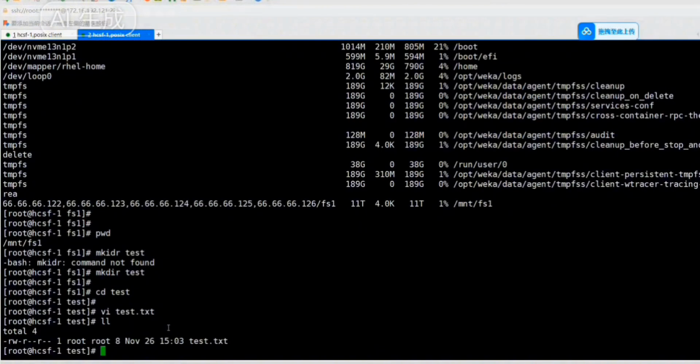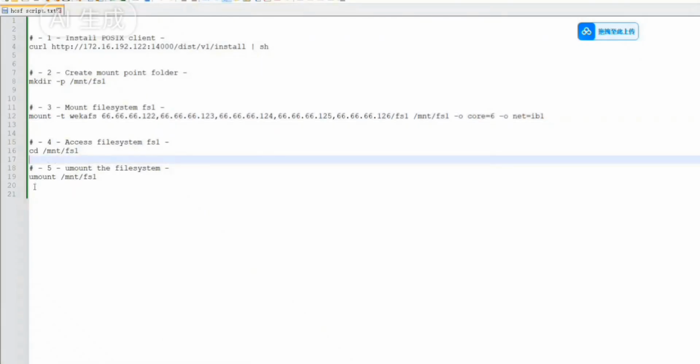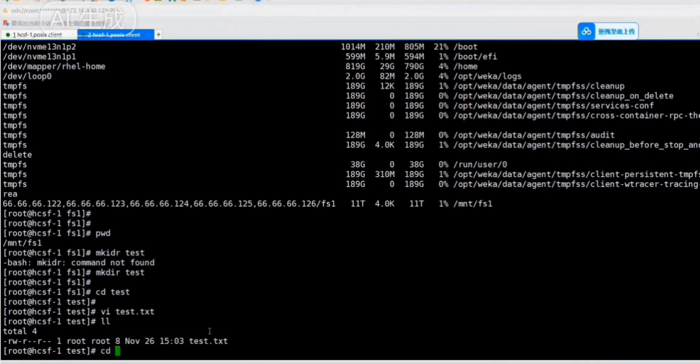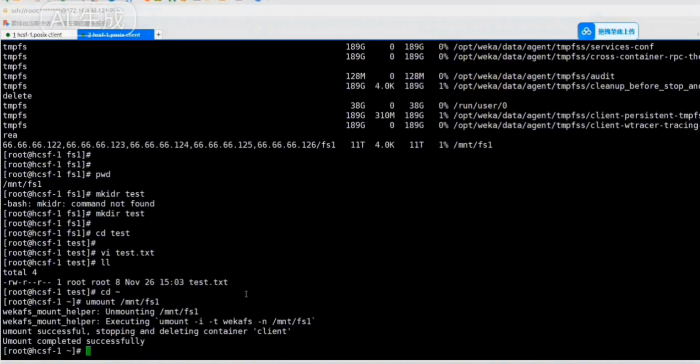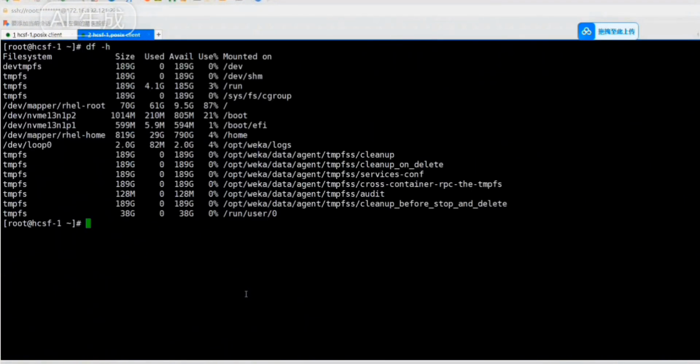Then if you want to unmount it, you can also use a command like umount to unmount a file system. Let's cancel it. Let's go back and exit this directory first. Then cancel the mount. Okay, after the cancellation is successful, let's go back and see the mount point just now disappeared.